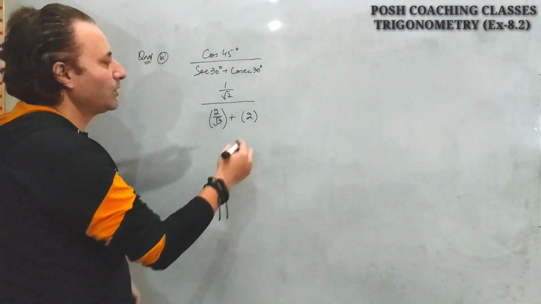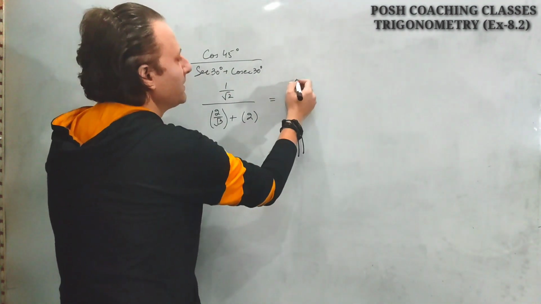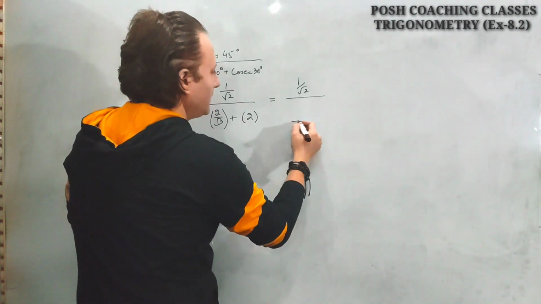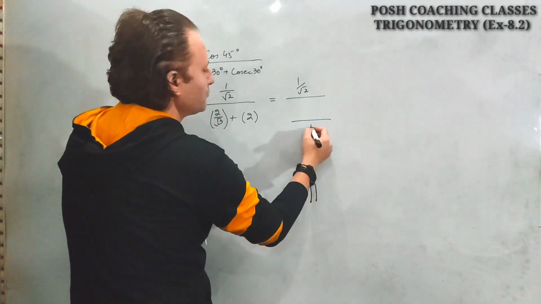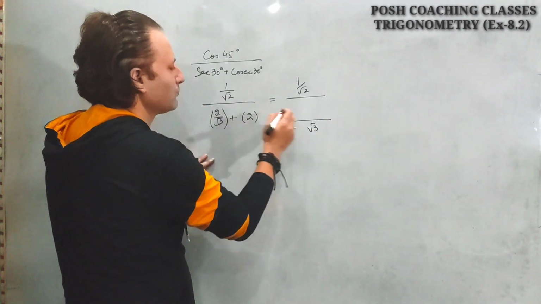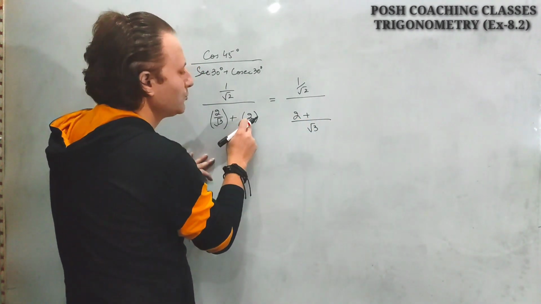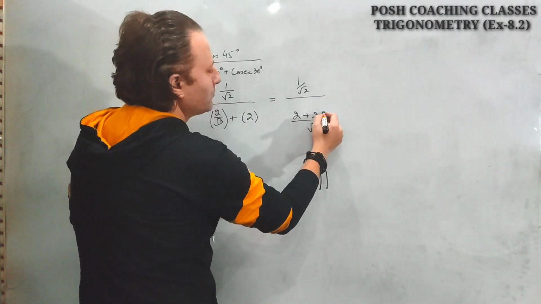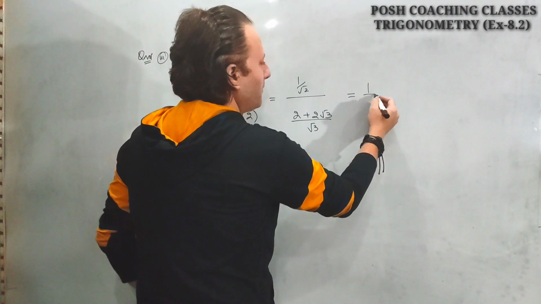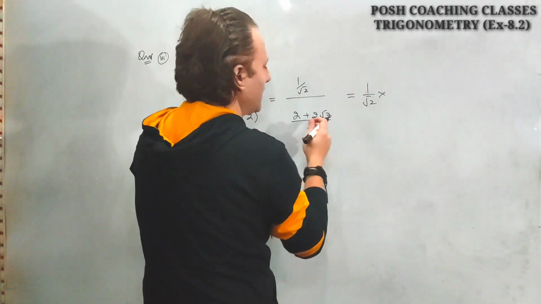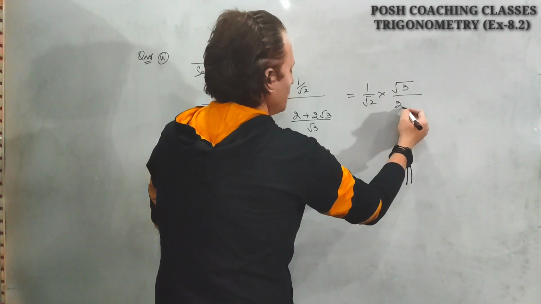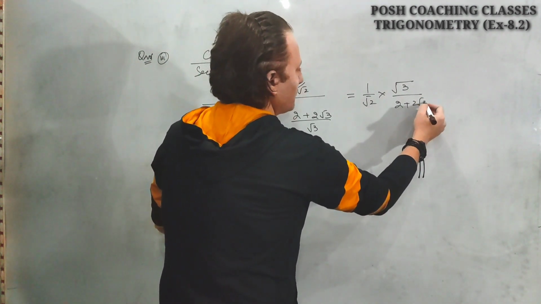Okay. Now what can I do here? This thing remains the same as it is. Here I can take the LCM. I have the LCM as root 3. So it is root 3 and root 3. Denominator and LCM are same. So we will put a 2. And then 2 multiplied by root 3 is 2 root 3. Clear? Now what can I do? It's 1 upon under root 2 multiplied by reciprocating. It becomes root 3 upon 2 plus 2 under root 3.